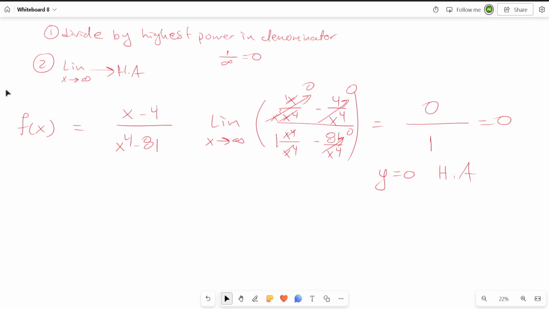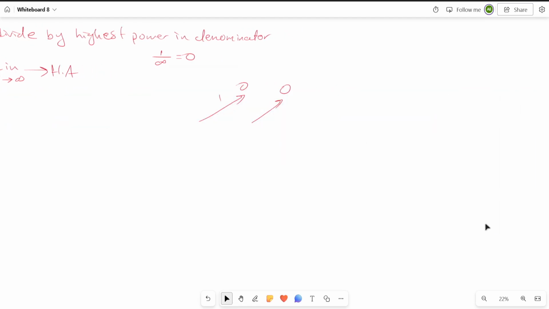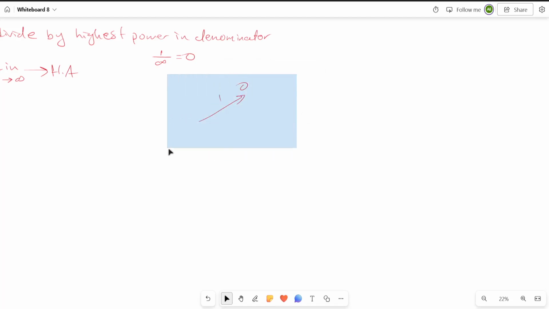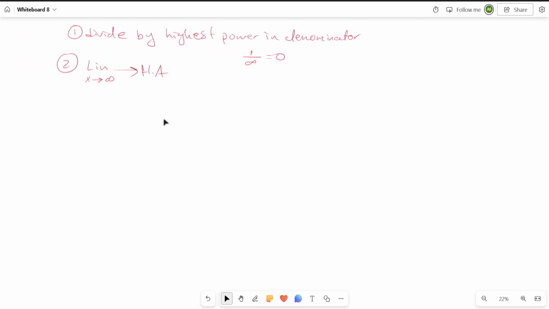So let's take more examples, showcasing a very important thing that we're going to talk about in the next video as well. Let's say we have f of x equals x cubed minus 2x squared plus 5 over x squared. Let's do the same thing. Here, notice that the numerator power is greater than the denominator power for the first time in this video.